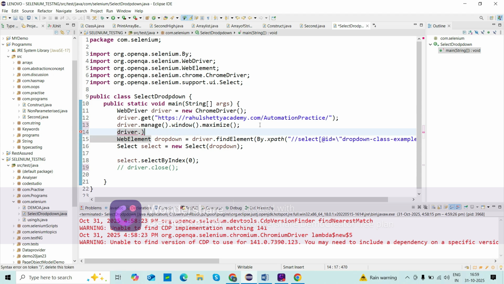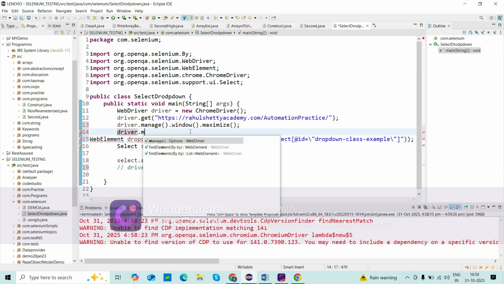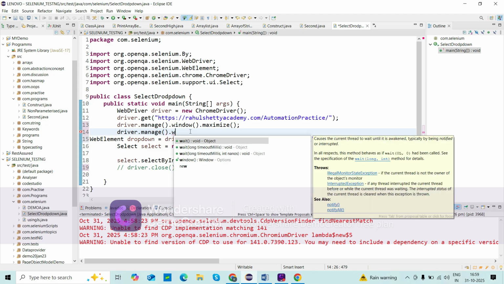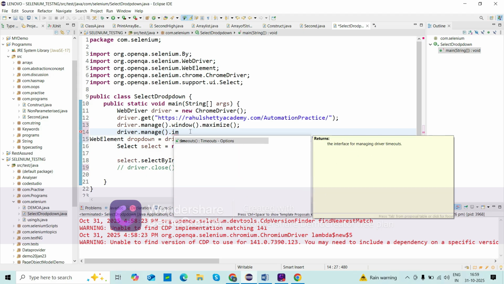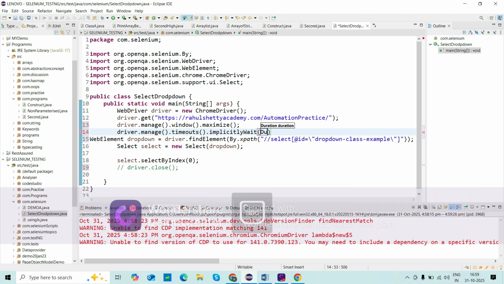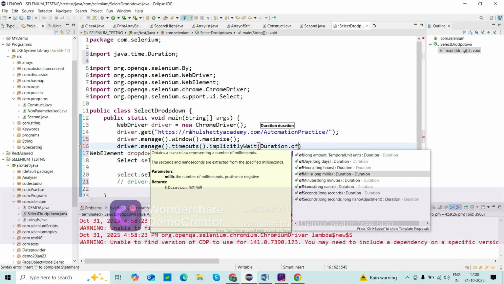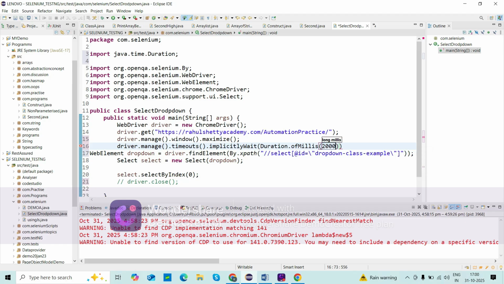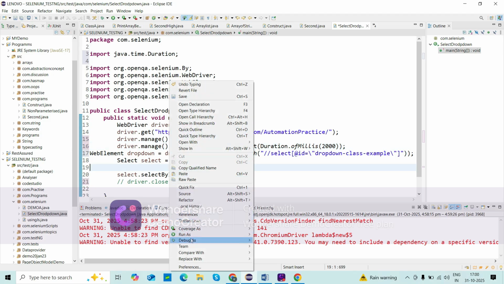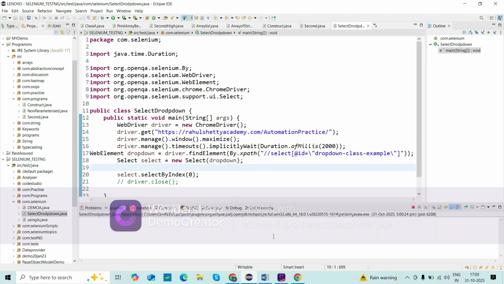We put the wait here, an implicit wait. Then we can execute this code and see the output.